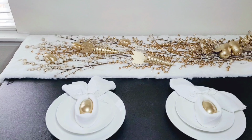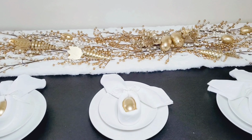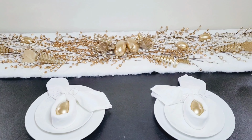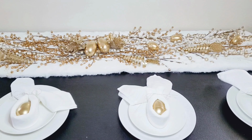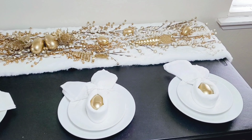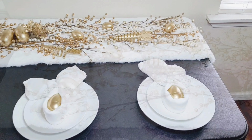Each holiday, I have to also incorporate a tablescape for my glitz and glam lovers, and this holiday was no different. Even though I don't own many gold things as far as the holidays go, I did have a few things, so I used what I had to create this tablescape.